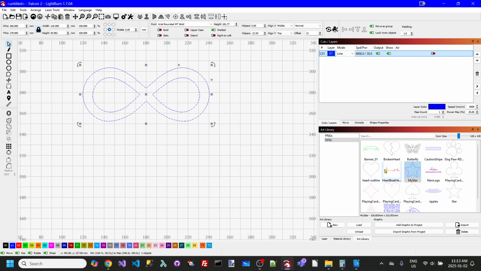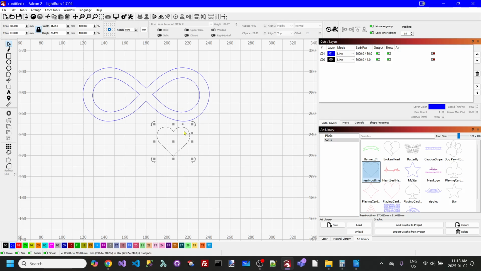So one of the things I've seen done is someone takes their heart shape, and I want to make this a little bit smaller. That's probably about right. Now I'm going to put this on the red layer. Then I'm going to take my heart and duplicate it.